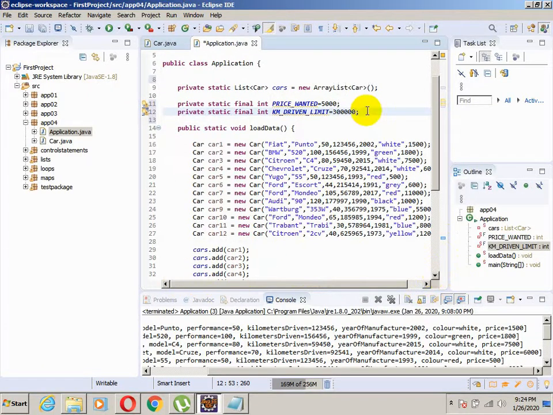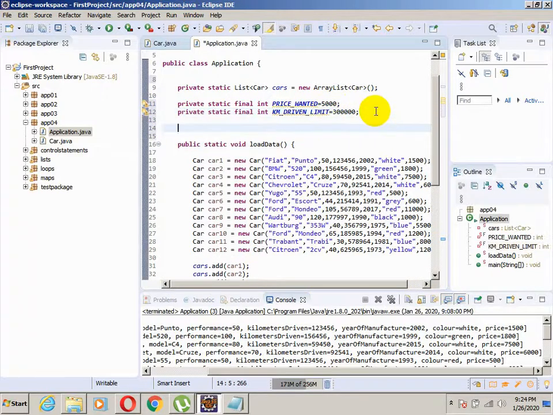And let's create some methods. I just want to show you how we can easily use constants when we create some method. If we want a car more expensive than price wanted, it will be public static, and it will be a void. We want to have a collection of these cars.